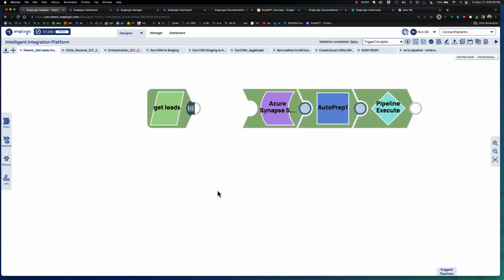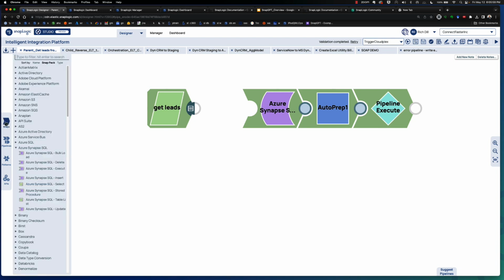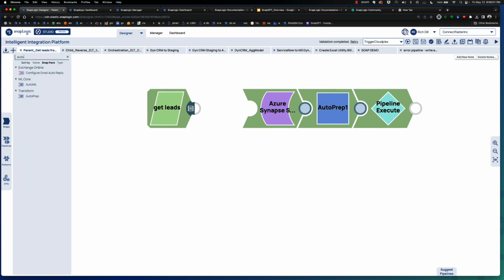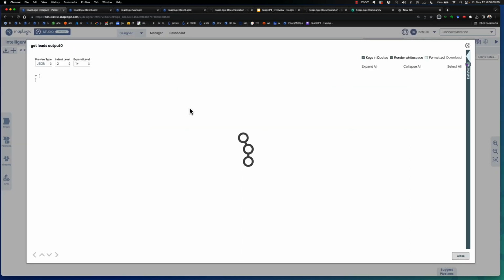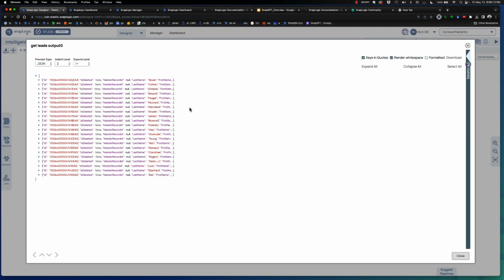All right, so you can see here that I'm missing one piece, and what I'm going to do is bring in one of our new AI capabilities. It's called AutoPrep. All right, and so if I look at the data structure of what I've got, SnapLogic is a loosely coupled streaming document engine. No matter what data format it is, when we touch it, the first thing that we do is automatically transform it into JSON. So inside of SnapLogic, it's a string, a number, or date time in a JSON document, industry standard, that the user manipulates using either JavaScript or SQL.